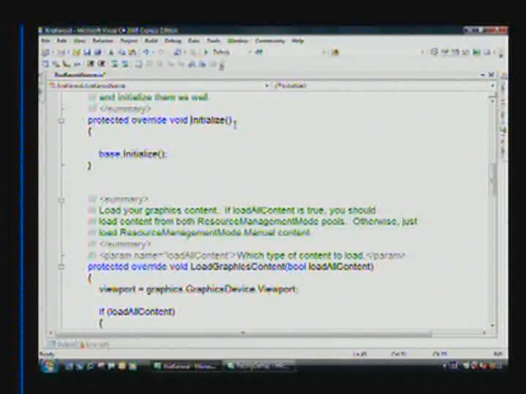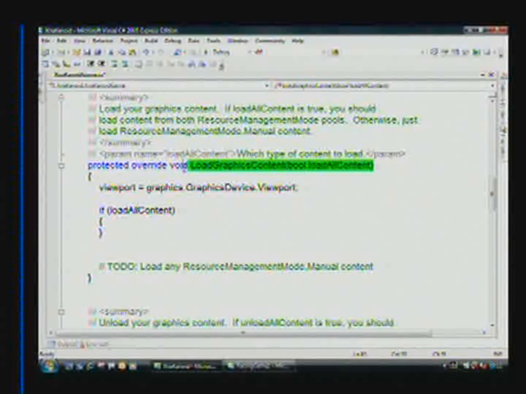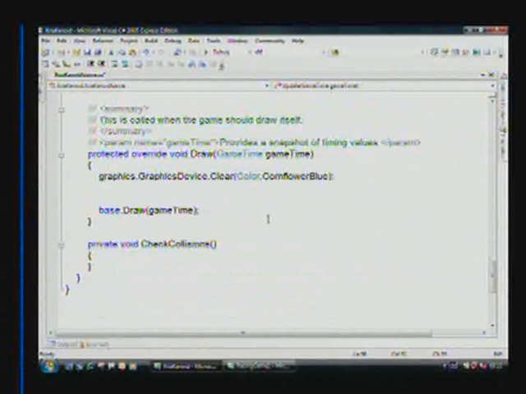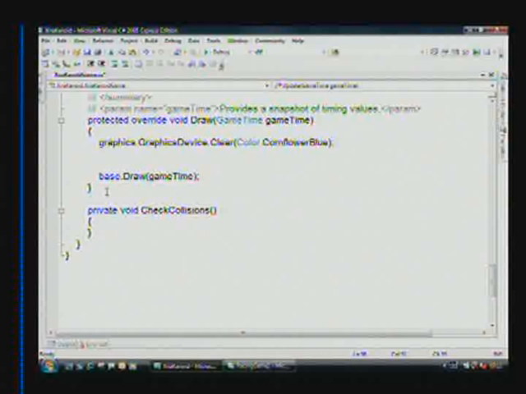Graphics resources like textures should be initialized within the next method here, load graphics content. Then we've got the two most important methods for the game, update here, and the next method, draw, below. As you see in the title, this is Visual C# 2005 Express Edition.